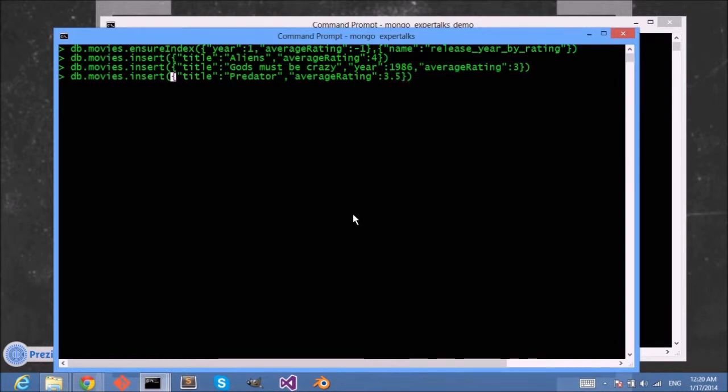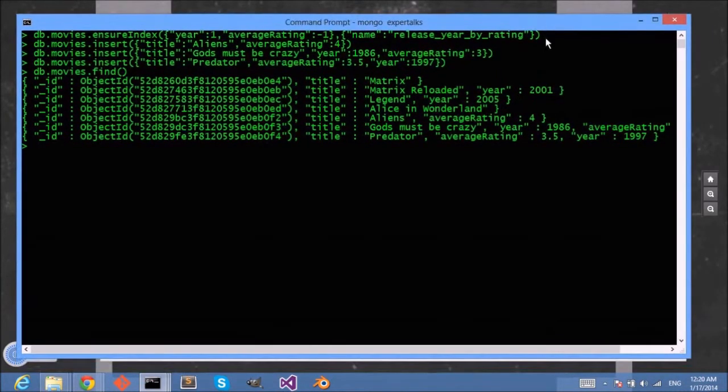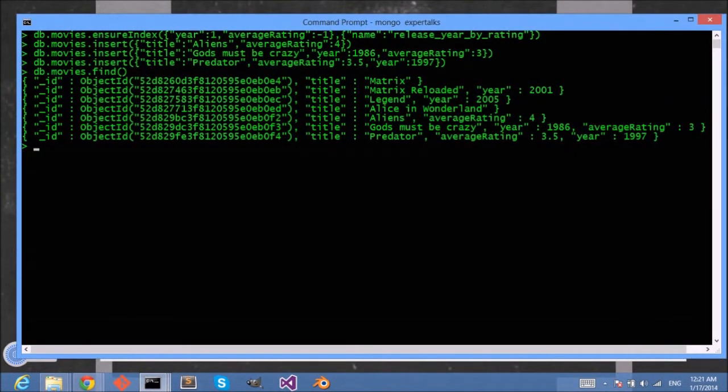Predator with average rating 3.5 and release year will be, let's say, 1997. So this is how my movies collection will look like, with certain documents which have release year, certain documents which do not have release year, and with average rating.